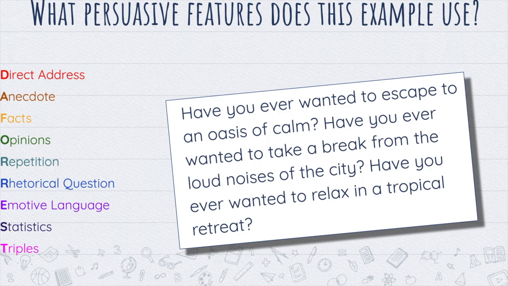So having a look at this example here, as I said, from a holiday brochure, an advertisement, it says, have you ever wanted to escape to an oasis of calm? Have you ever wanted to take a break from the loud noises of the city? Have you ever wanted to relax in a tropical retreat? Okay, so what I think would be a good thing to practice, if you pause the video here, have a little look through that, keep it on the screen, and see if you can identify what techniques have been used there. I am going to tell you the answers in a minute, but have a little practice and see if you can jot down what you think they are.